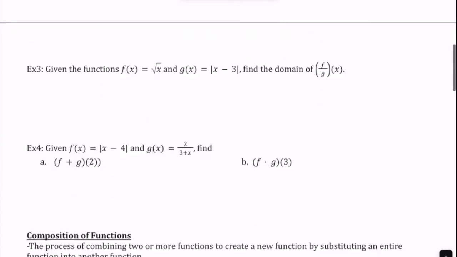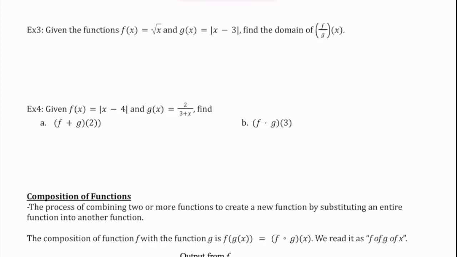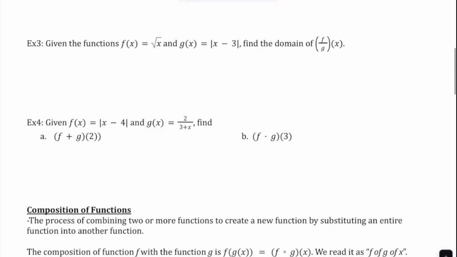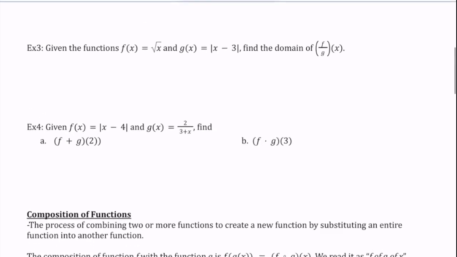All right, let's see what else we got here. The same idea happens for example 3, finding out if you're dividing here, and 4, and then we get to compositions. For time's sake, maybe I won't do all of them, but let's do one because this has absolute values. This is a little different. So f of g of x, I got square root of x over x minus 3, the absolute value of x minus 3. I can't simplify this any further, and there's nothing else I can do here.